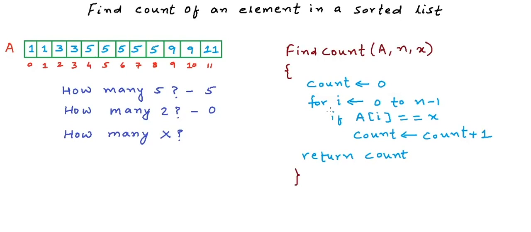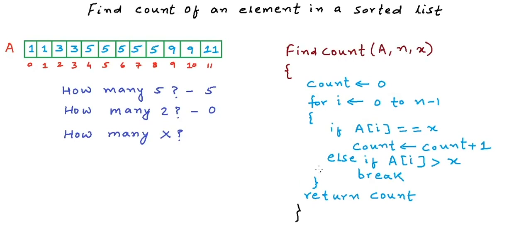So we are performing a linear search where we are scanning the whole array to search for element x. We could optimize this algorithm a little bit, because the array is sorted. Once we reach a stage when A[i] becomes greater than x, we can stop counting. But still, in the worst case, this loop will run n times. When all the elements in the array are same, then this loop will run n times. So in the worst case, the running time of this algorithm is proportional to n. In other words, the time complexity is big O of n.